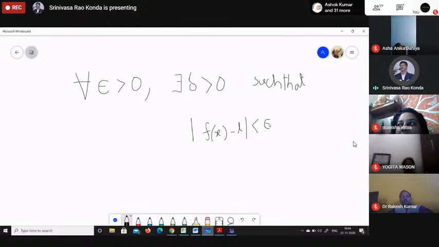What belongs to this is epsilon, for all x belongs to A minus delta, comma, A plus delta.